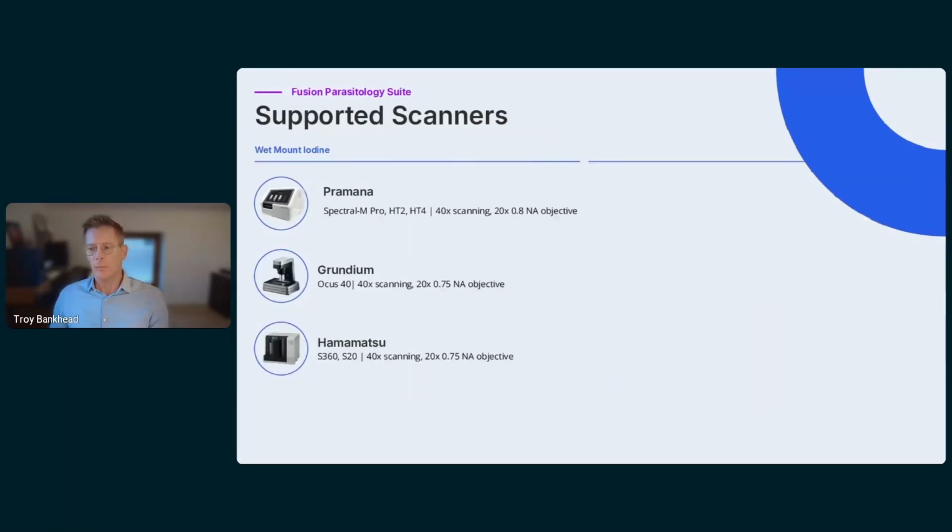Now, we have currently validated 3 different manufacturers: the Promana Spectral M, Pro, and their HT line, which includes the 2 and the 4. We've also validated the Grundium Ocus 40 and the Hamamatsu S360 and the S20.